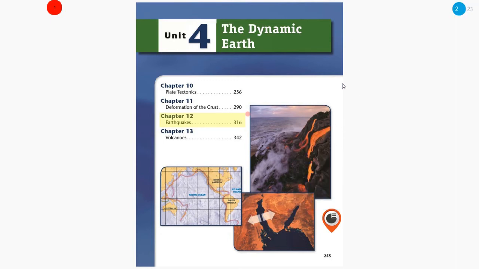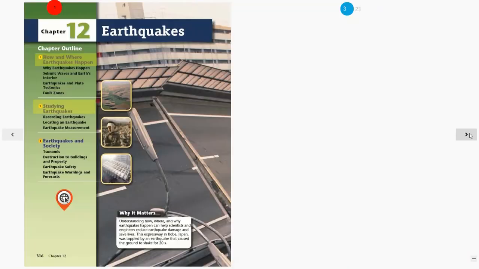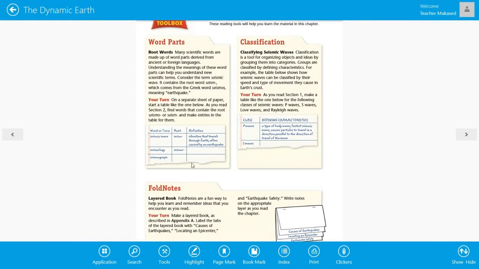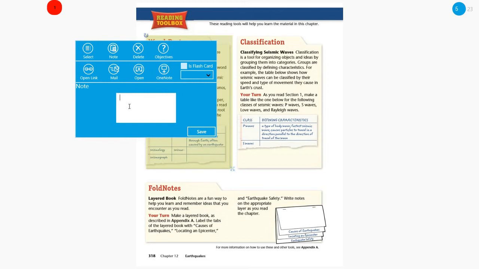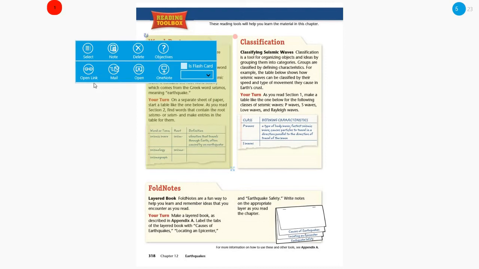Now let's go to the next button, highlight. Highlight can be used in different ways. A teacher or student can add a note to describe a highlighted paragraph. Also, can assign an objective.